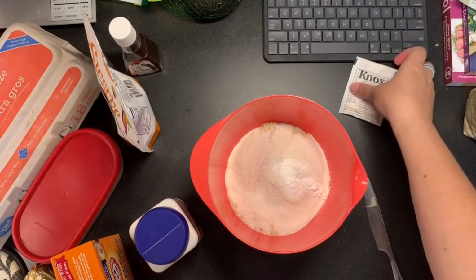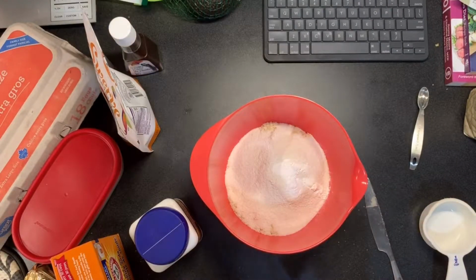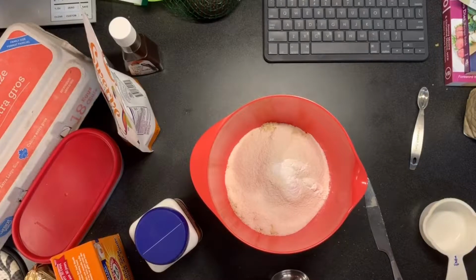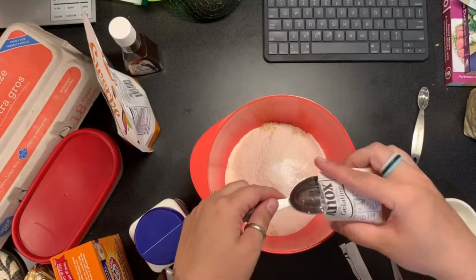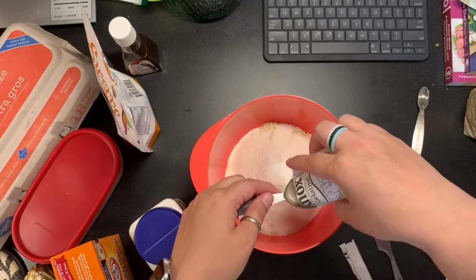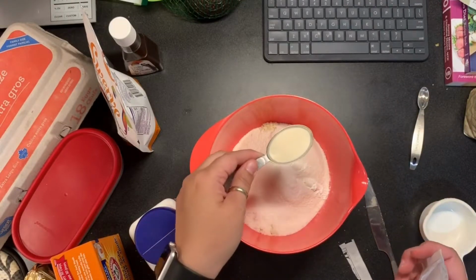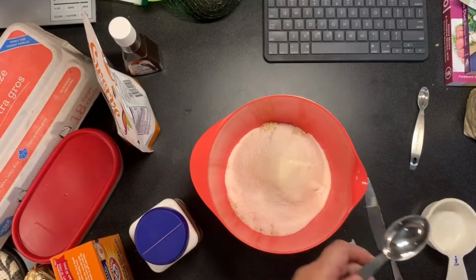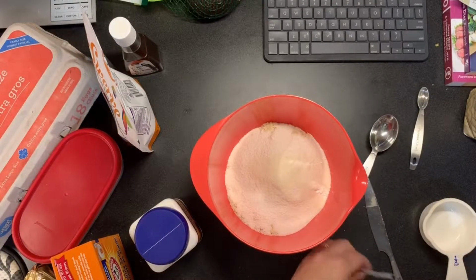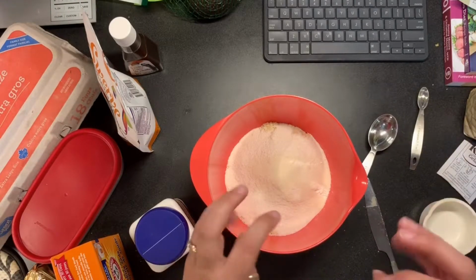Now it says 1 tablespoon of gelatin. Now I have my tablespoon measurement here, and I'm going to see if 1 package is enough, because I just have these Knox gelatin packages and I didn't know if it would be close to. Okay, well that is fairly close to a tablespoon, so I'm just going to go with that, because I think it would be like a package and a half, and I think that will be fine.